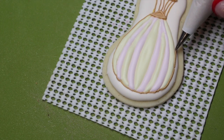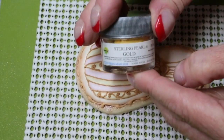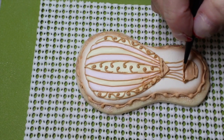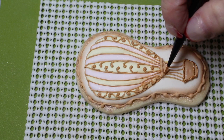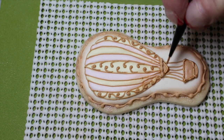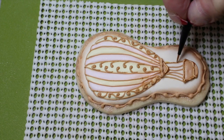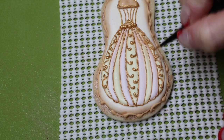I chose to put a decorative filigree inside my balloon, and we are going to paint it with sterling gold. Starting with the basket, paint just the outlining portions with a very fine tip brush. You will also want to paint the bottom portion of your balloon and the strings that attach the two pieces together. Go ahead and paint the lines inside the balloon and all the decorative filigree.